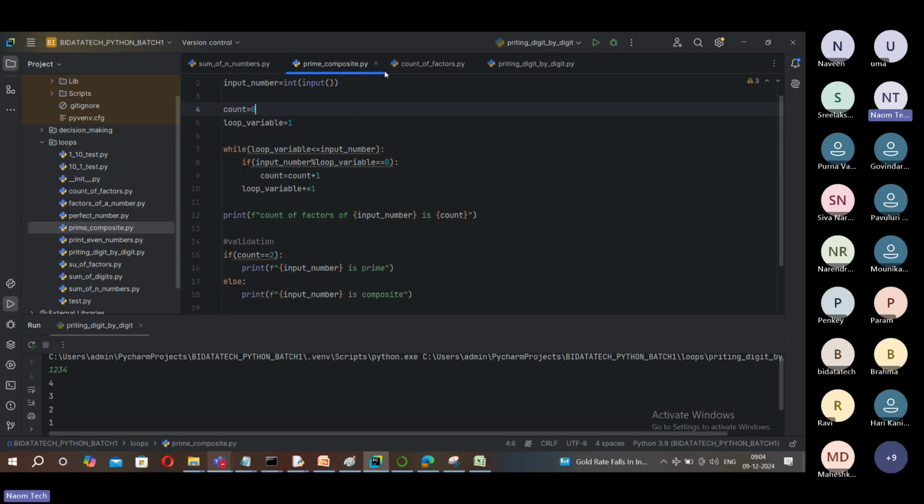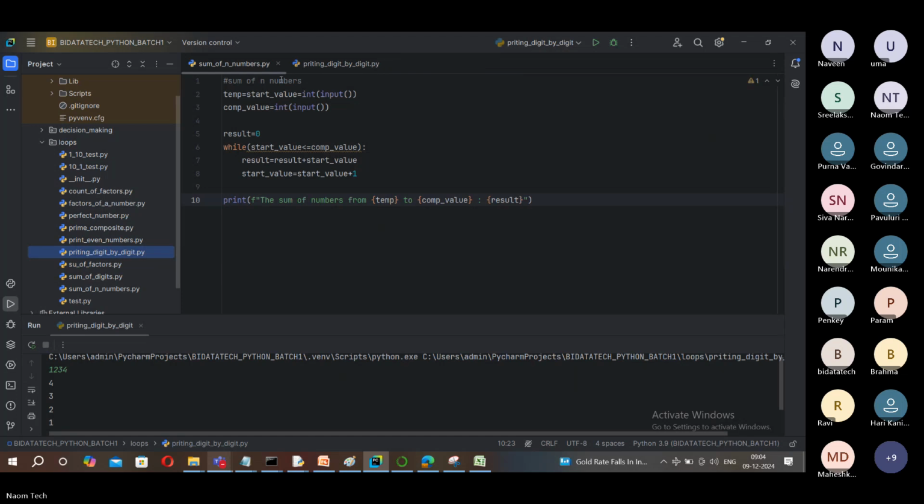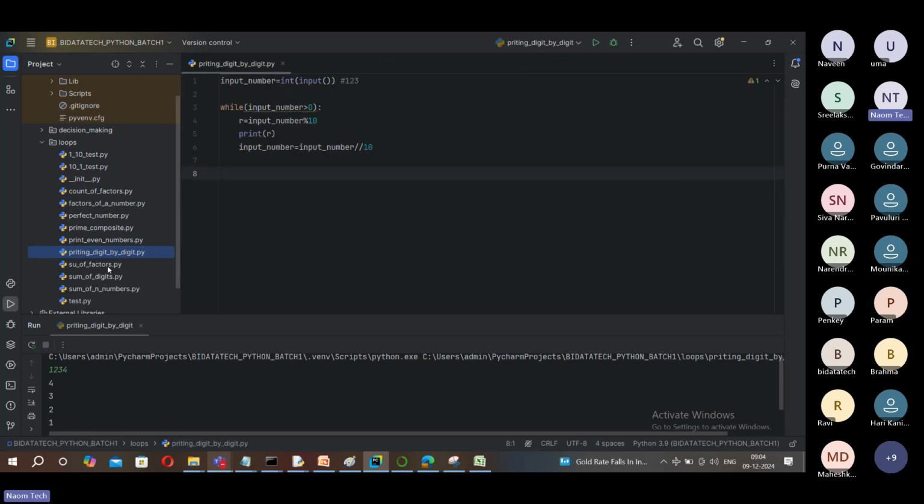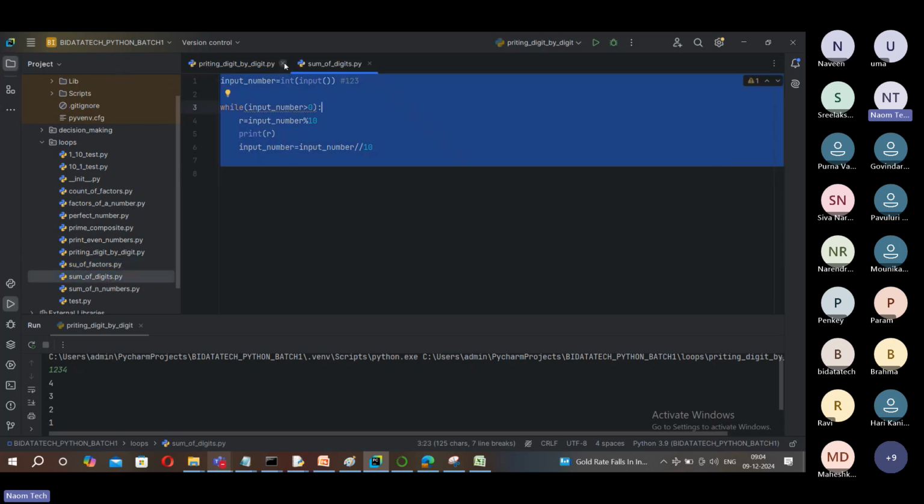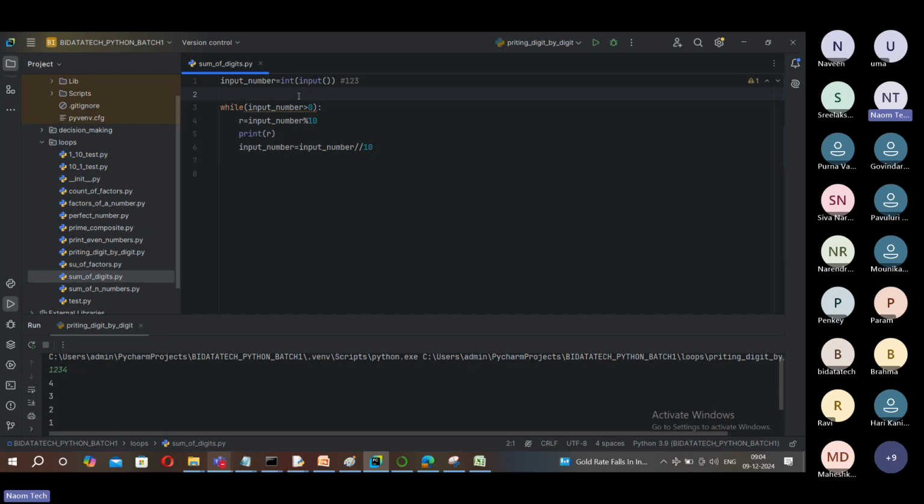So I think I shared all the programs we had discussed so far, right? All the logics, count and prime, and then printing digit by digit. Sum of digits we are yet to start. Digit by digit is done. Sum of digits, yes. So this is very simple, friends. Only thing, this core understanding is important. This is why many people have a little bit of fear. If you understand this logic in a proper way, this logic building, you don't have that fear.